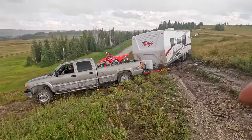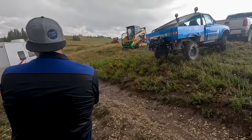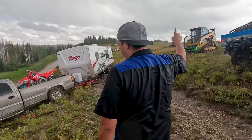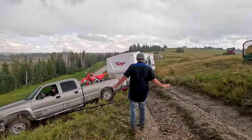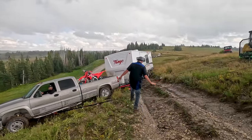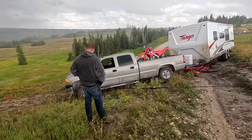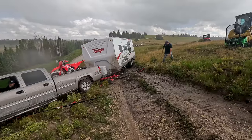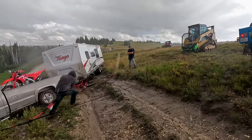Okay, turn it, passenger, and back up a little. Go, hillbilly. Cody, tighten up. Go, hillbilly. Okay, time out. Everybody take a deep breath. I want you to pull forward a little bit, but go slow. I wanna see if we can get that truck in a different position, because now we're in a weird spot.